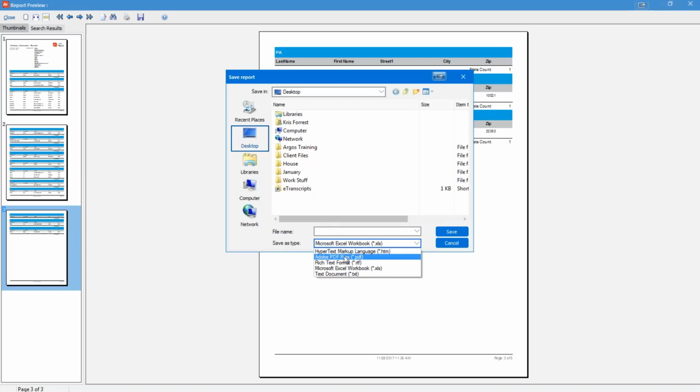While it may seem odd to save a Bandit Report to another format, it is sometimes necessary. If, for example, we needed an Excel file, but no CSV report was available, we have the option to save the Bandit Report as an XLS file type. I'll go back to PDF.